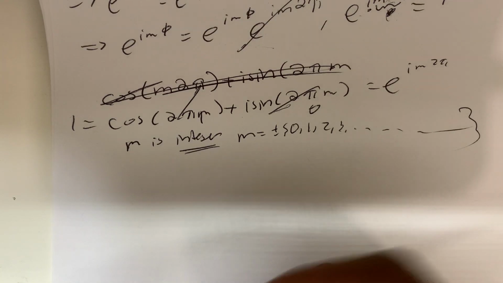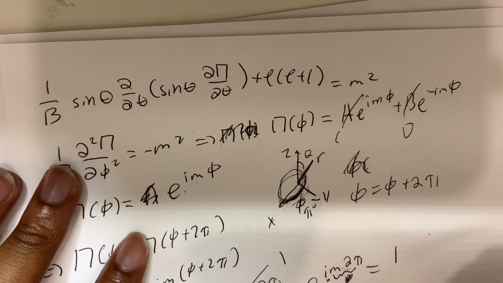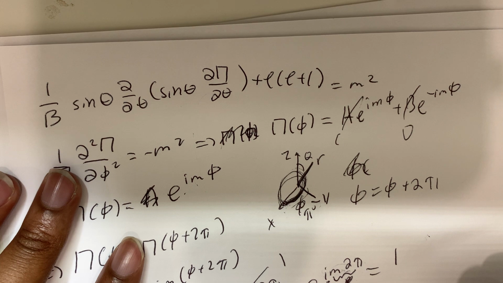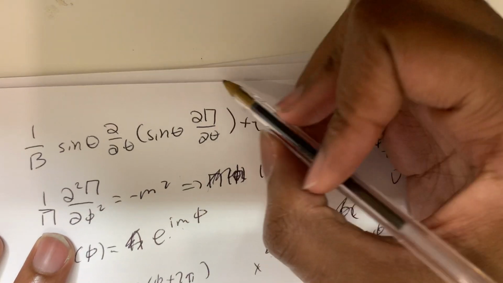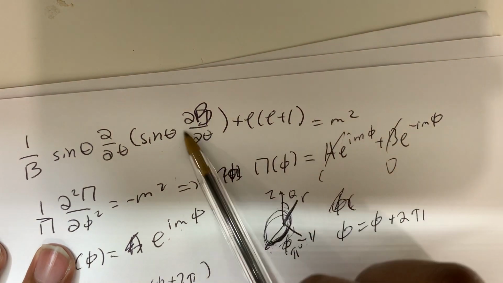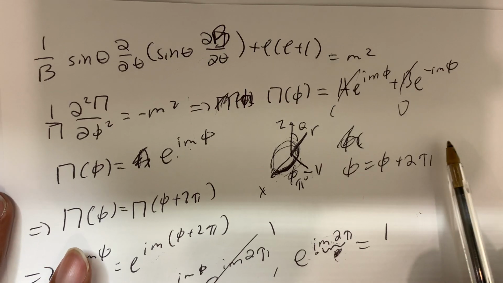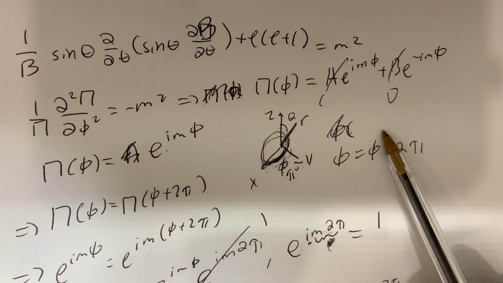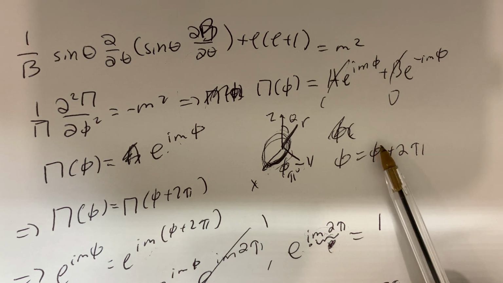The solution is that, wait. Because we made a big mistake here. Wait a second. I think we made a mistake here. Yes. This shouldn't be pi. Sorry. This should be b instead, not pi. It should be b. Here is pi. Here is b. My bad. I hope you guys don't burn me at the stake. So yeah, this equation you solve using power series. If you want the exact solution, I recommend looking up Legendre functions.